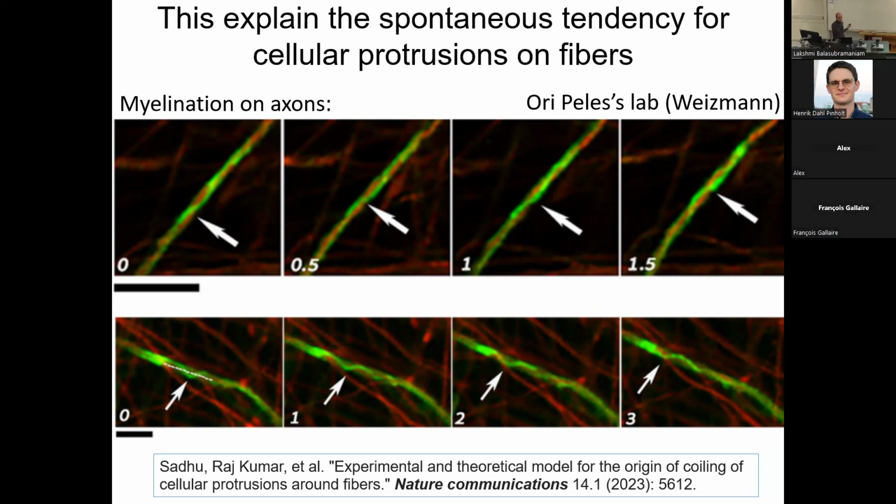So when we went into the lab and asked them if they see such coiling of protrusions, Yael, who was doing these experiments, said, I've seen it, but we've never reported it in any papers because this is such an initial stage before there is the actual coiling of the myelinated membranes that they were never interested in it, because it happens days before the full-fledged myelination. But I think it's quite nice pictures.